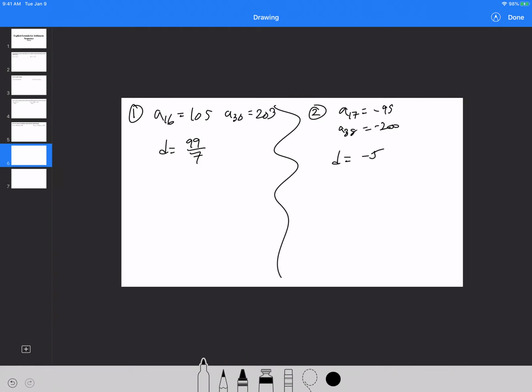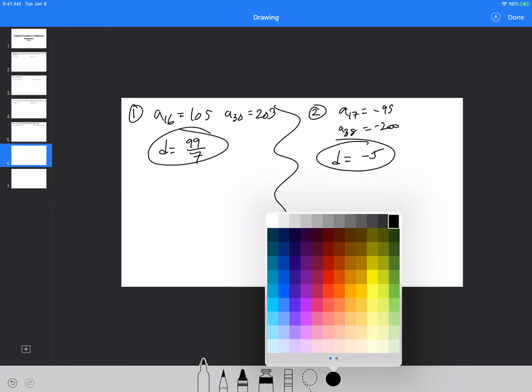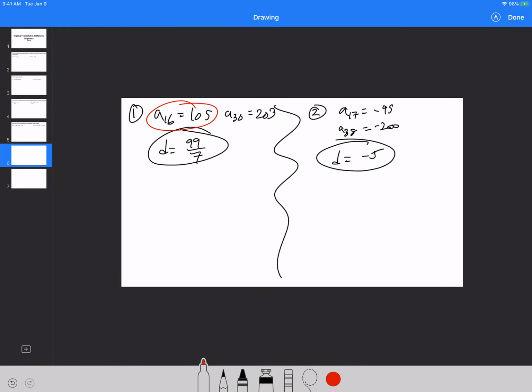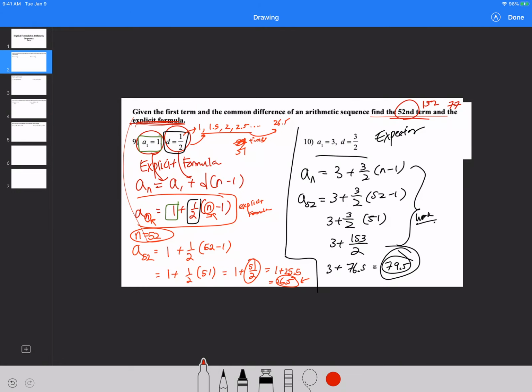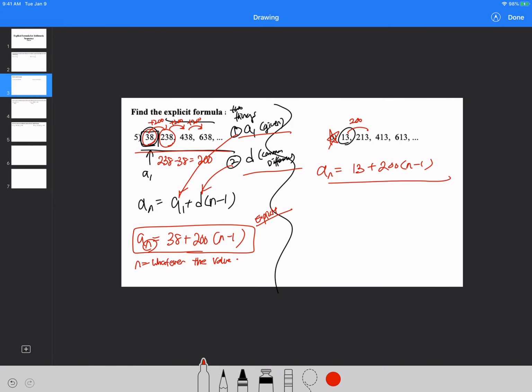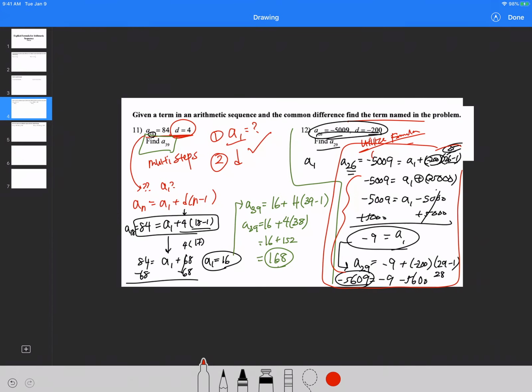Now, after we did all that work and found out the common difference, we can utilize that to find out the explicit formula. So how do we do that? We take this or this, it doesn't matter, but I like to use smaller numbers, that's just my thing. And we basically did what we have done in the previous question, where they give me the common difference, but they give me the number, like let's say the 18th term in the sequence.